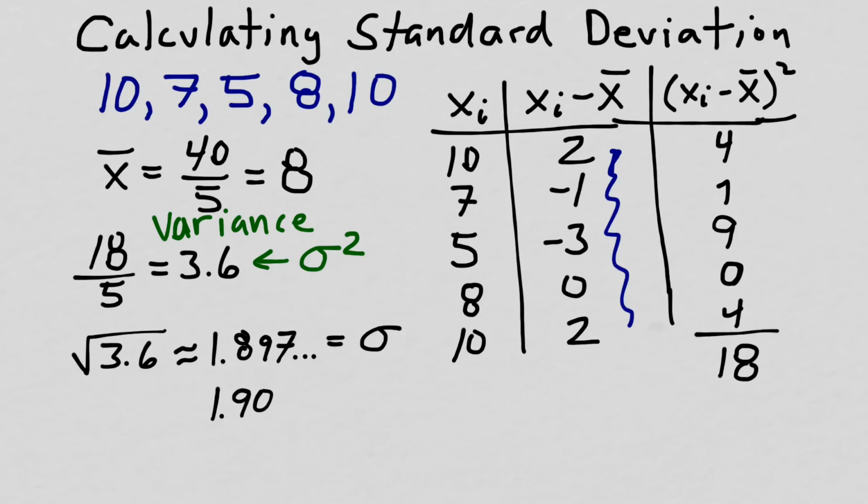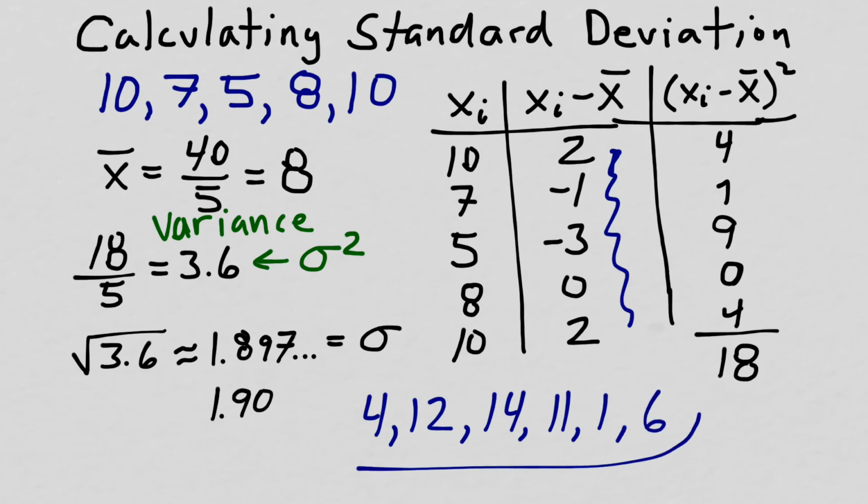What I encourage you to do to practice this and think about standard deviation is, with the following data set, try to find the standard deviation. It's a slightly bigger one, just 6 values this time: 4, 12, 14, 11, 1, and 6. Try to create a similar table and find the standard deviation for this data set.